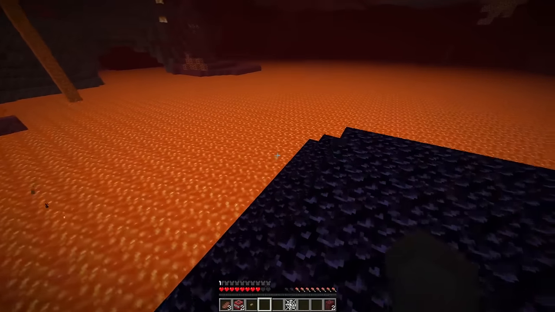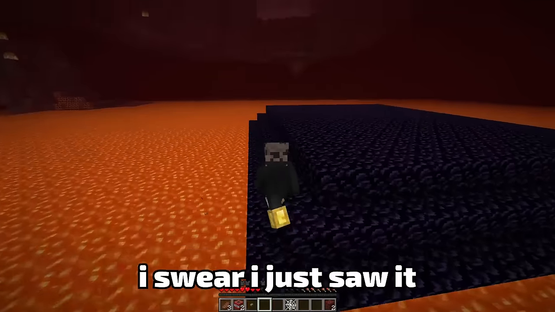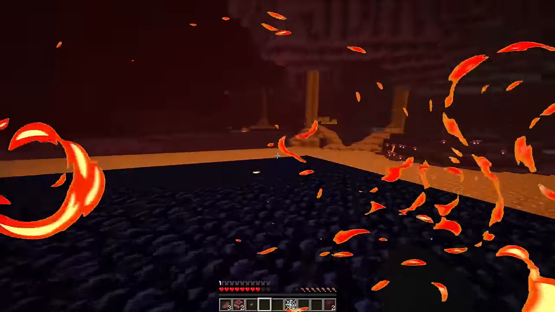What are they on about? The lava's gonna be rising? I need to figure out how to get out of this place right now. Wait, did the lava just rise? I swear I just saw it rise. That is not good. I've got 3 layers left, and then I'm gonna burn to death. Okay, let me see what I have in my inventory.